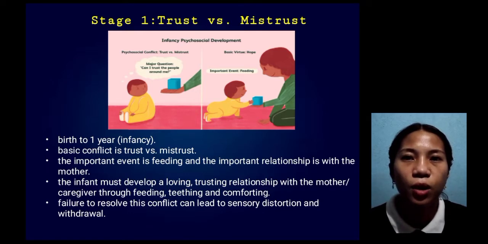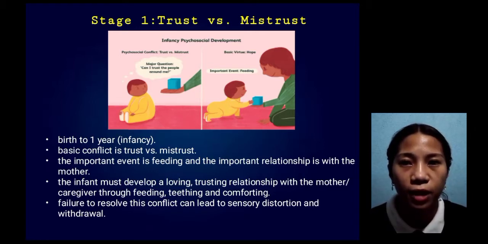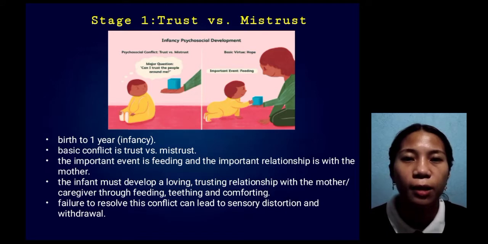This stage is all about fulfilling needs. The baby needs to trust the world around them to take care of their needs. If they are hungry, they need to develop trust that they will be fed. If they are not fed or their diaper is left dirty, they may develop a mistrust in the outside world. This sense of trust or mistrust can affect us throughout the rest of our lives.